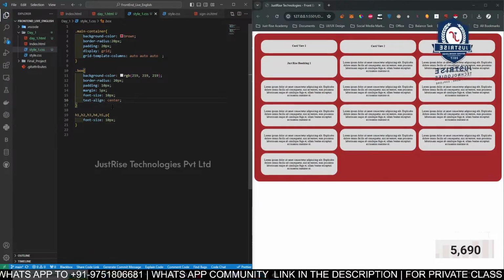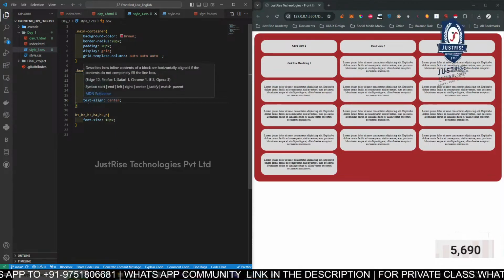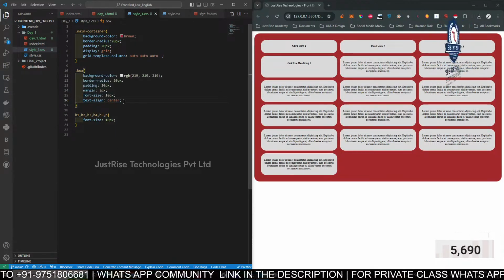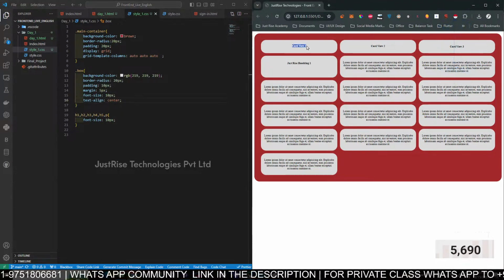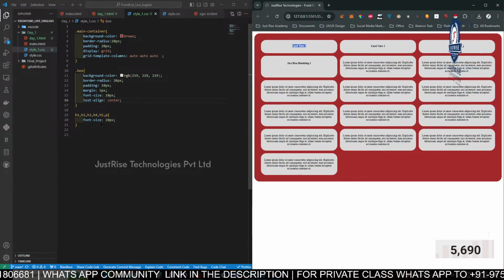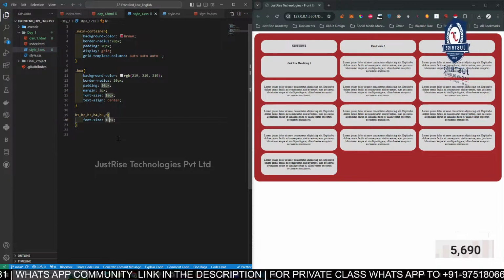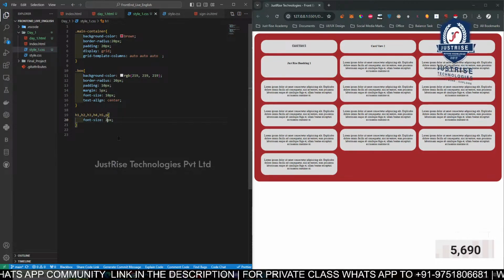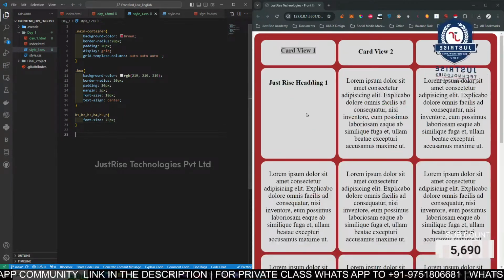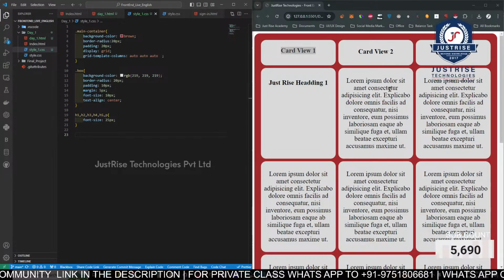Wait, it's working, right? So now the text alignment, okay, not the layer alignment. I just got confused. So make the text alignment center also. So v1, v2, v3 will be there. And if you want to increase the font, you can go for around 25. You get a better view, right? Just make something like this.